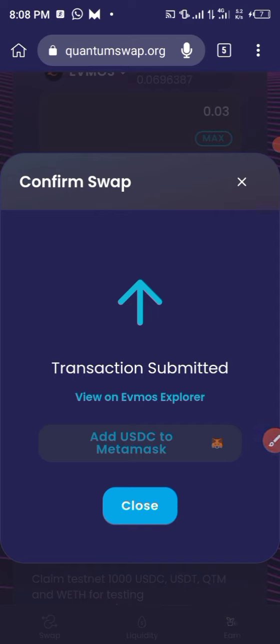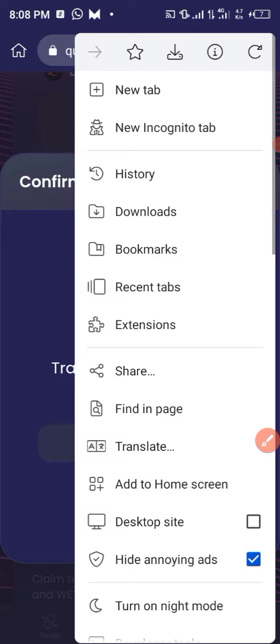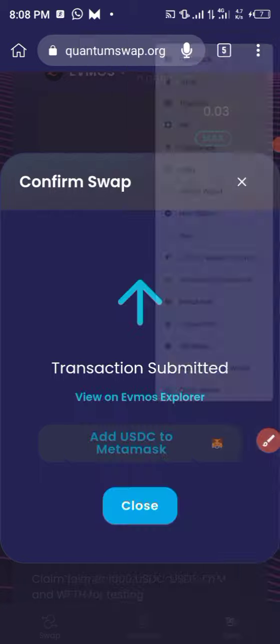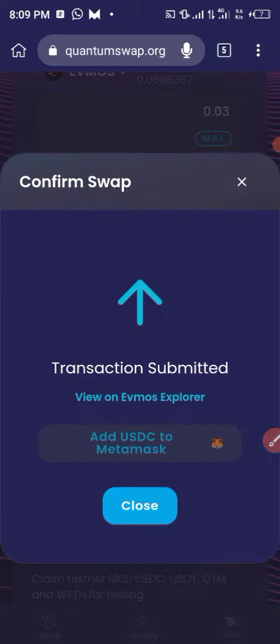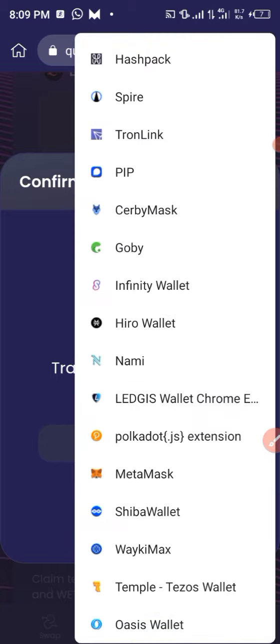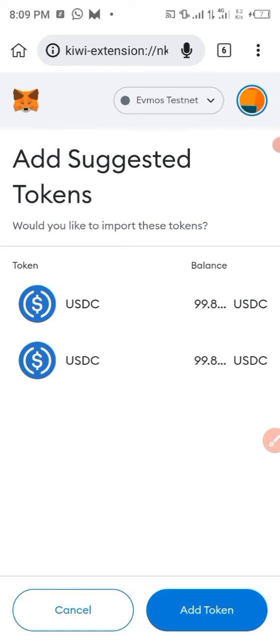Add USDT to MetaMask. So immediately you click on it, you will follow the process again to go and sign the transaction. Come here and click on that 3 dots. Then we will still need to go and sign the transaction again. You can see it's yet to come. Let's just wait a bit. It should be network. It's supposed to have come. You just click on it. That was network, I clicked it twice.